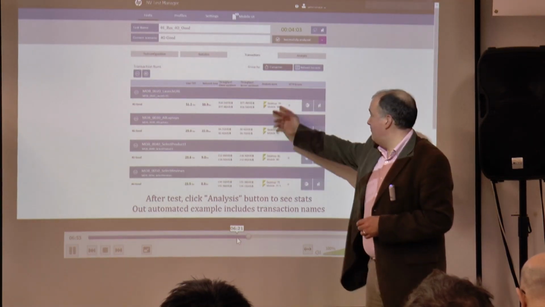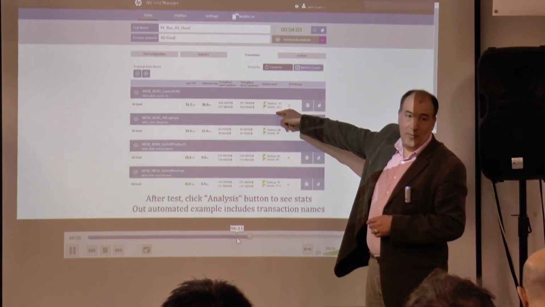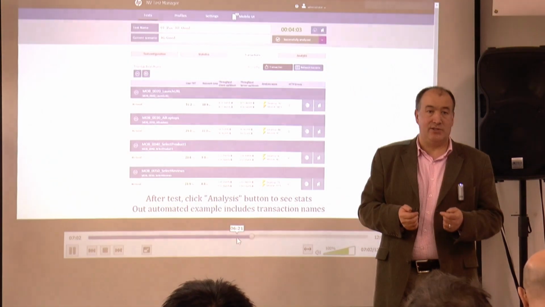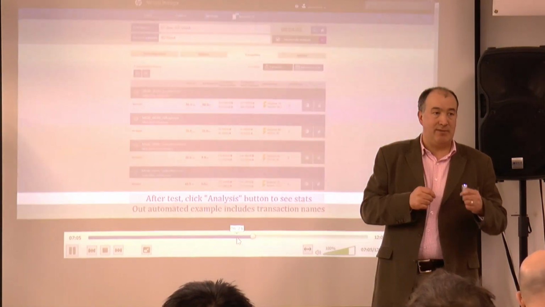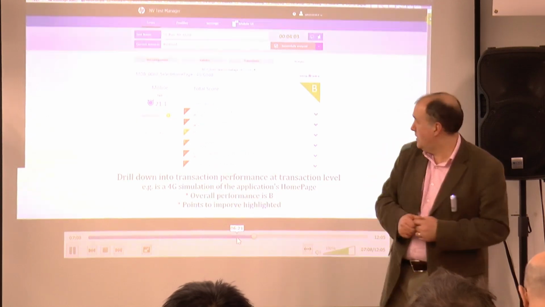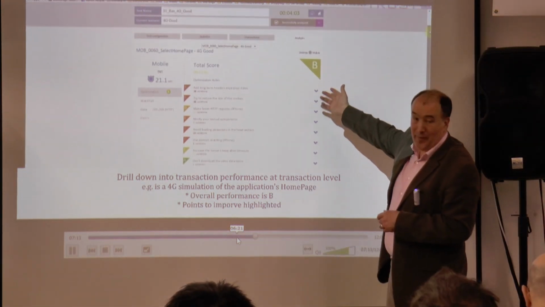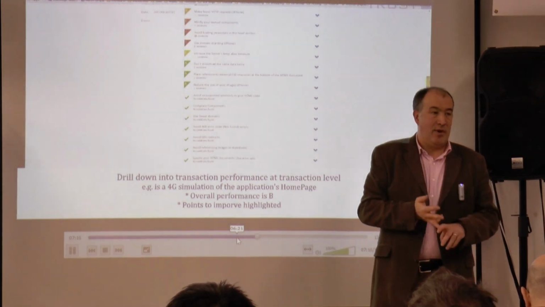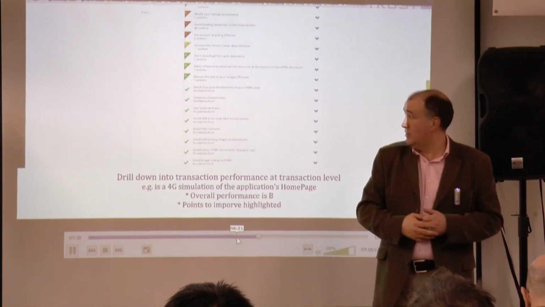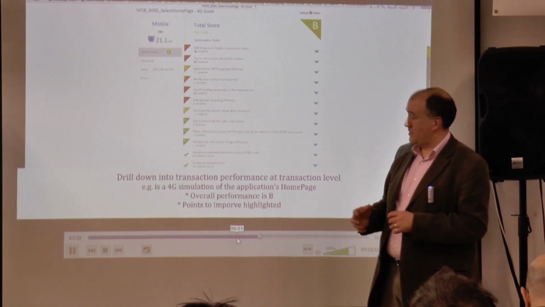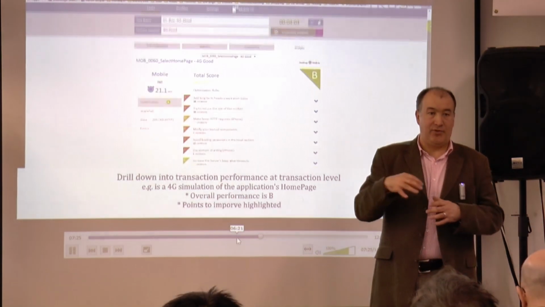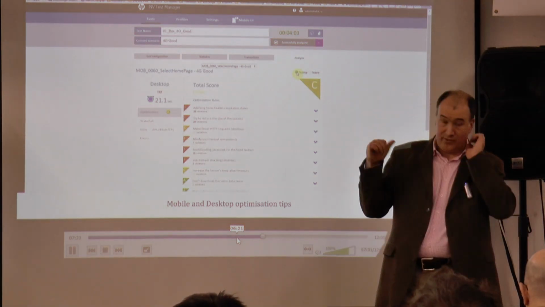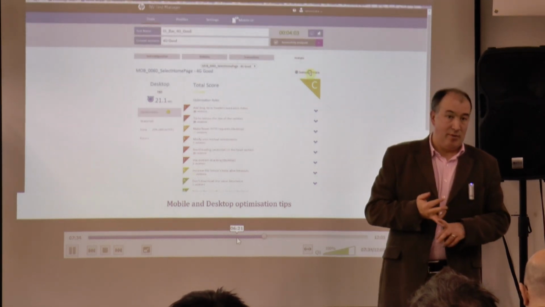You also get performance calculations for desktop and mobile use, so you can see how your application performs for different categories of users, and it will give you different performance enhancement tips for how you can change performance for each of those devices. So this is your overall score about how well a page performed, and then these are the recommendations. It's like the sort of stuff you get in YSlow and Web Page Test and Google PageSpeed and all those kind of tools, but it's interesting that it's all in one place, and in this case it's accessible through our test management tools. This is just showing you switching between the desktop performance score and the mobile performance score.